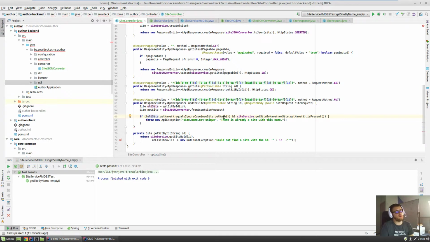So what we say here now is when the name is not equal to the new name, then we go check our site by name, and if it's present, we throw our API exception.